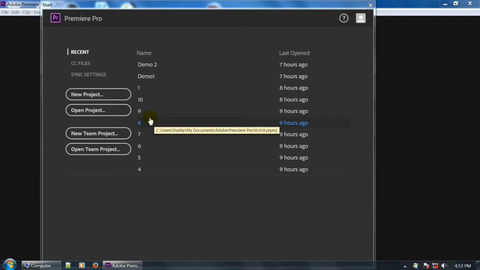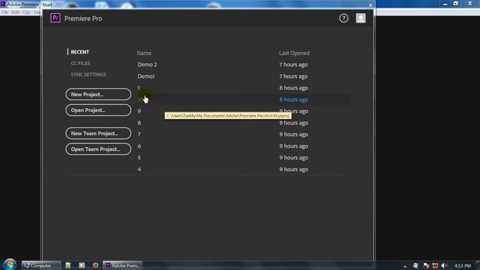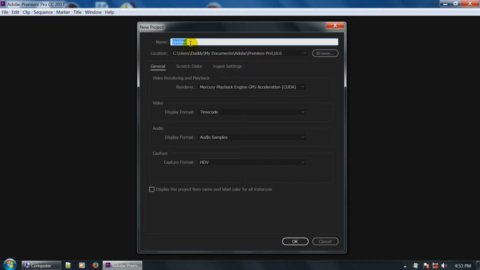Okay, so let's begin. This right here is where we'll most likely start all the time. It's a new project, and then we have open a recent project, and this is really for corporate and enterprise teams working together. So we'll hit a new project, and now we're going to name it. As you can see, there's a title here, and we'll name it Demo 3 since I already have a couple of demos. And this is the location of where it's going to put it. Like I said, I can go back and erase them all in here and should have a blank screen. Don't worry about these right now, I'll be talking about them later.